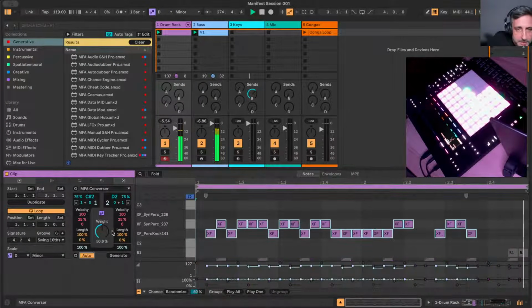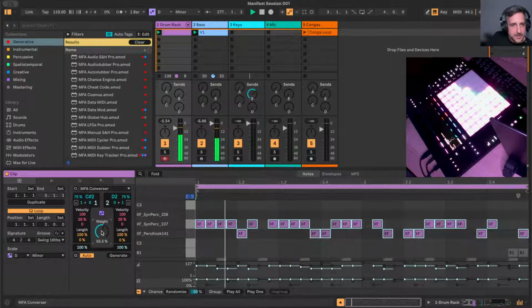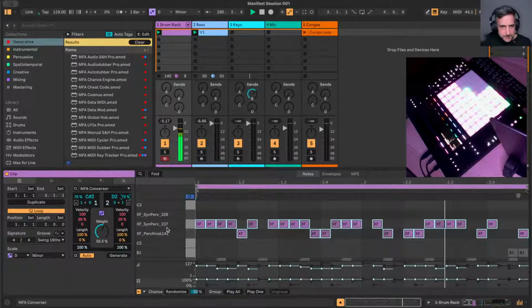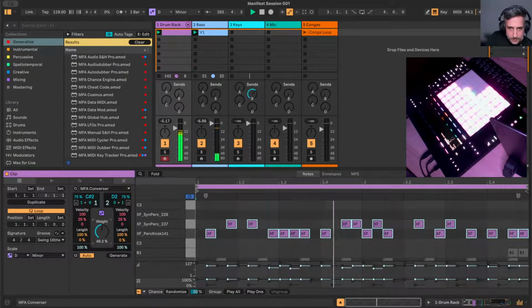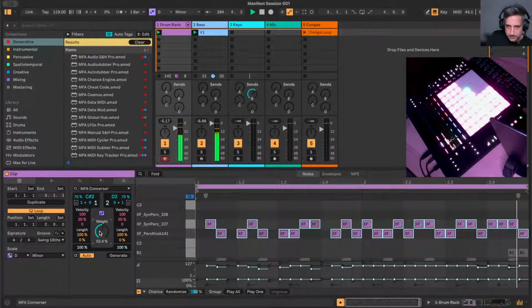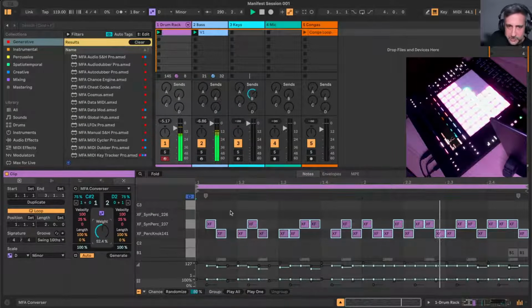Okay, there we go. So I have this weighting, so I can say, let's play one note more than the other. And they're both at 75% density overall. So Syn Perk 237, that's on the right side of the equation, that's on the D2, so it's playing more often than the other. Okay, there we go. Now I've got this call and response between these two elements that are really doing some work here. I like it.